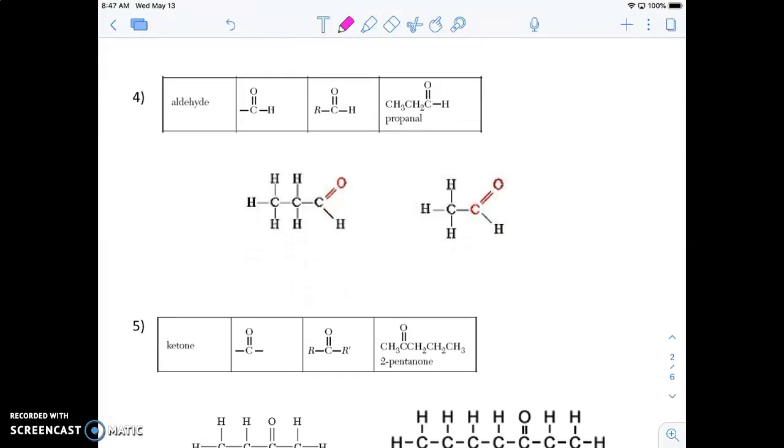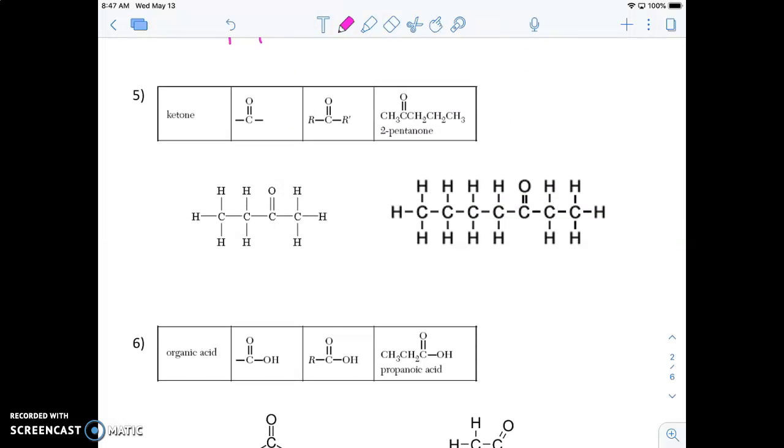Okay, next is your aldehydes. So aldehydes end in anal. Okay, and as always, the beginning comes from how many C's there are. So how many C's are in this aldehyde? 3. 3 is prop. And table R tells me that aldehydes have to end in anal. Okay, pause the video, try this one by yourself.